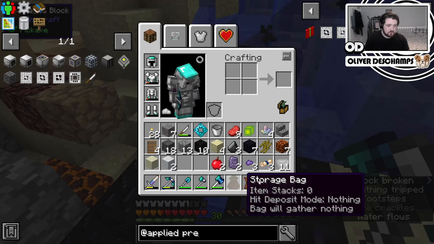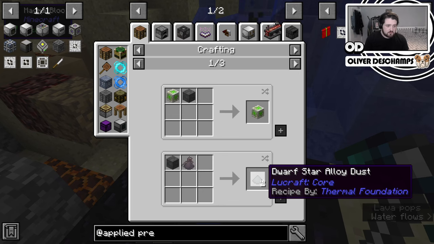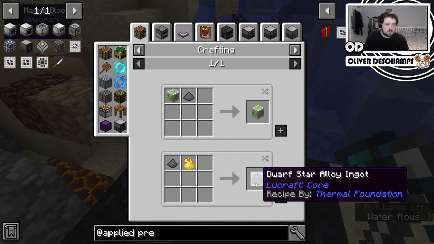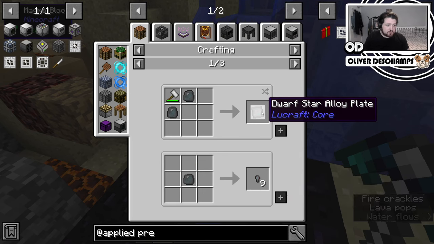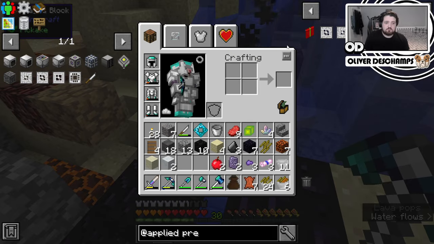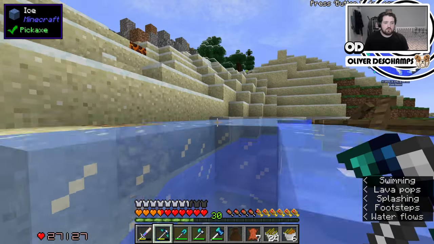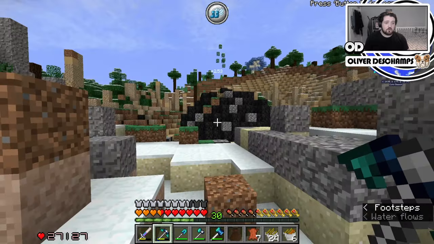It came in a special drop. Uses: to make dwarf star alloy dust. Here we go. Uses: to make dwarf star alloy ingot. Uses: to make dwarf star alloy plates. Uses: to make an infinity generator. I think we've just won the game, right? That feels real promising. But this is what we've come here for.